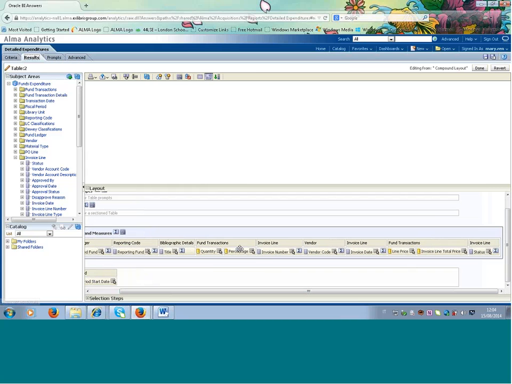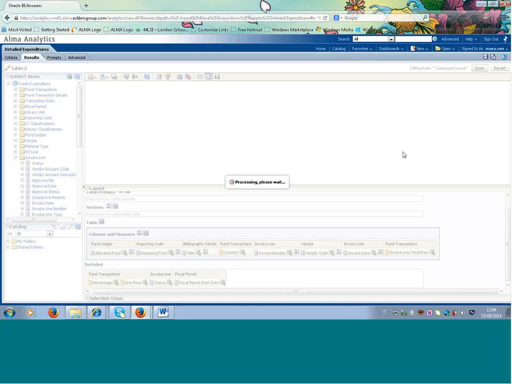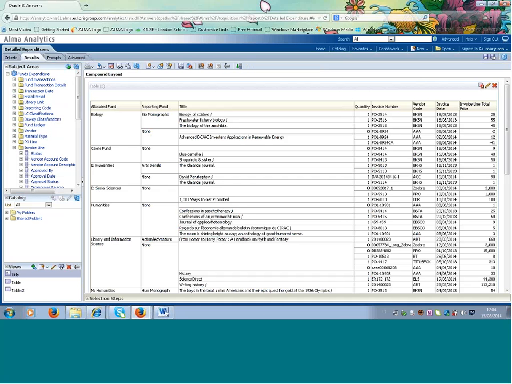So I don't need the percentage information. I'm going to drag that away and exclude it. I don't need the line price anymore. And I don't need to display the status information. Clicking on Done just saves those changes, and now my report is a bit more manageable in terms of what I can see.